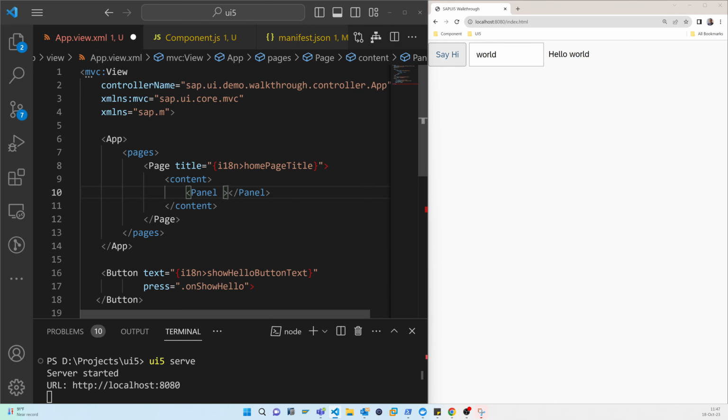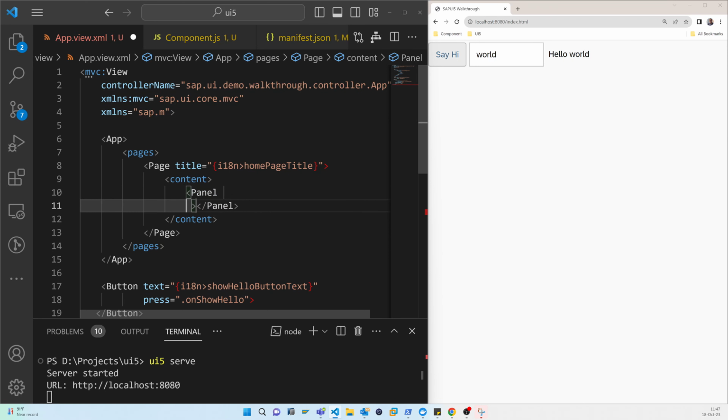In that panel we can use the header text, and again it will come from the i18n. So i18n, it is hello panel title.